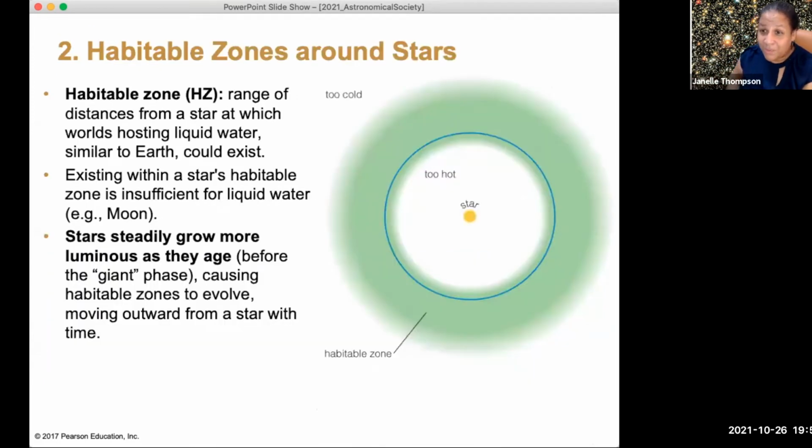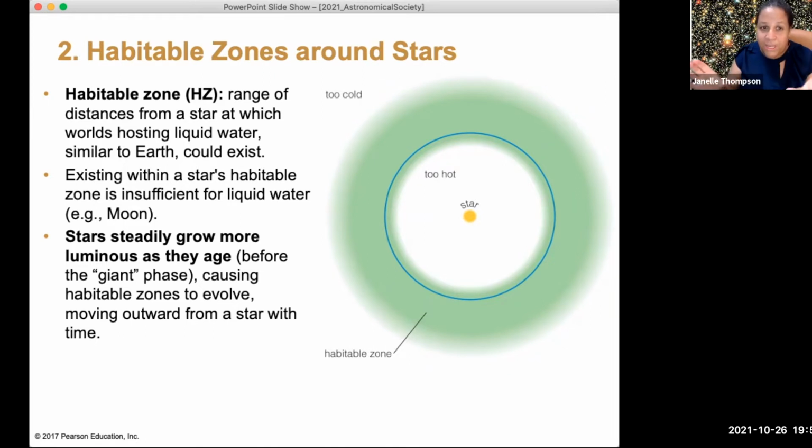Okay, so liquid water, we've established that it has some key advantages. So it's no surprise that Earth life has liquid water as its solvent. As we start to think about our search for life in other environments, focusing on where liquid water might be makes a lot of sense. And so that search is organized into the framework of habitable zones.